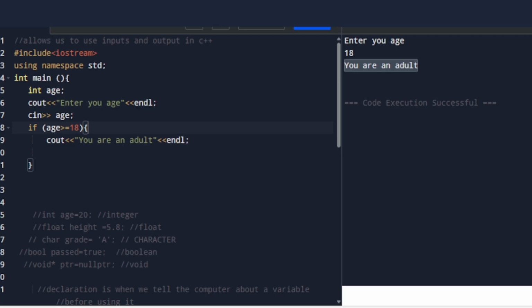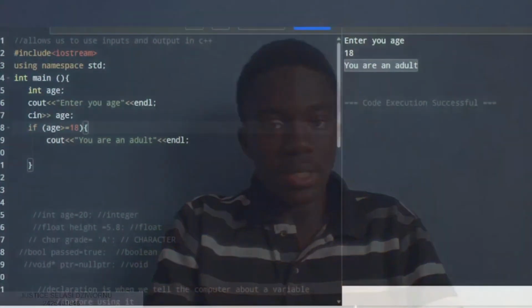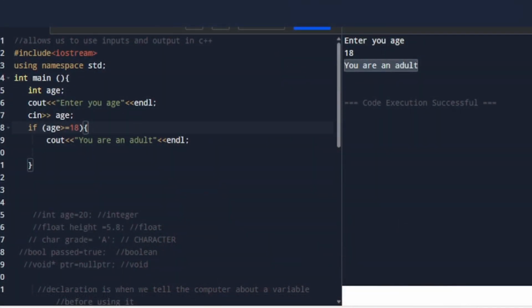Now we move to the else statement. Let's see how that's made. Let's move back to our IDE.